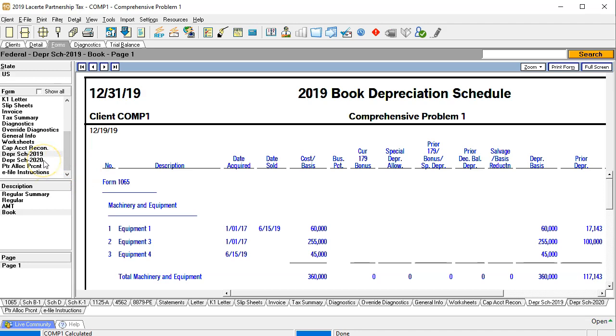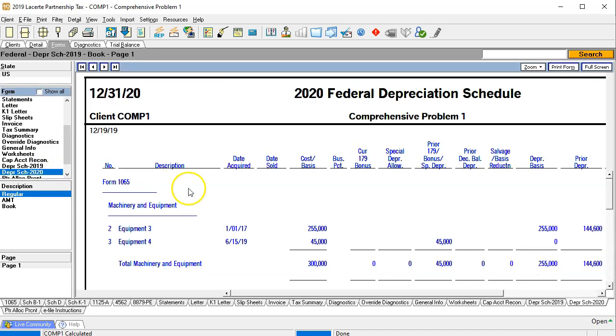And note, in the 2019 software, if you're using Lacerte, it's nice that they actually give you the depreciation schedules for 2020 as well. That'll help you to plan for the depreciation in 2020. You can actually record depreciation as you go without waiting until the 2020 return. Based on the information that's currently in there, you can calculate 2020. You can also, if you buy or sell things in the current year, copy over the return, and then let Lacerte do the calculation.